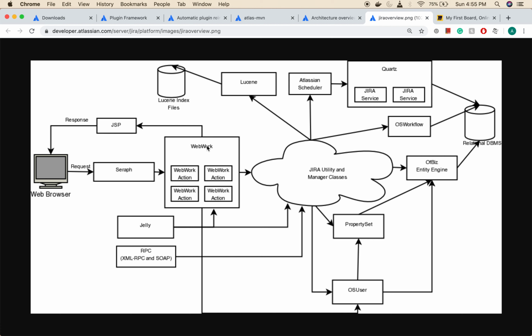For example, if we have to develop a web item, how we are going to use WebWork, and if we have to write a service, how we are going to write a plugin which helps us create a service module, right? So this is what the whole application is based on.